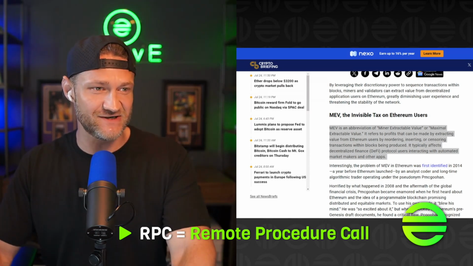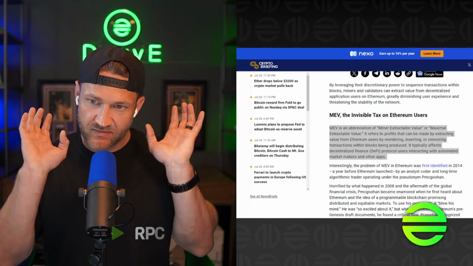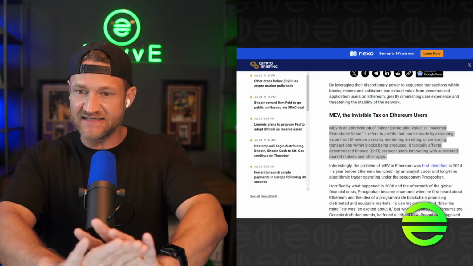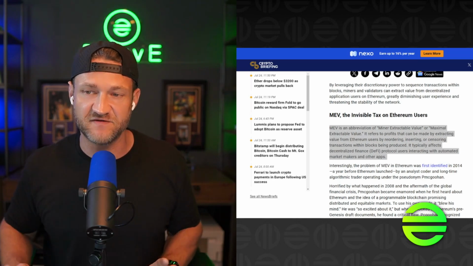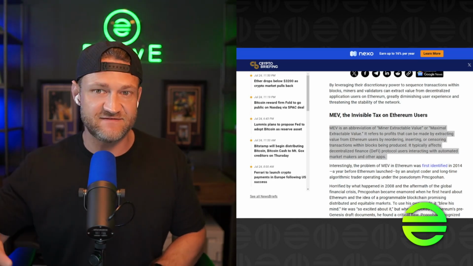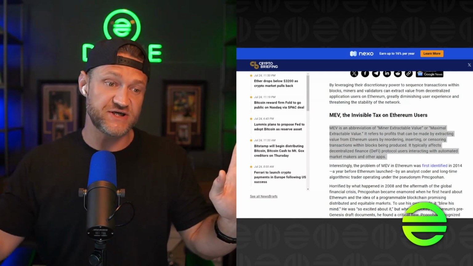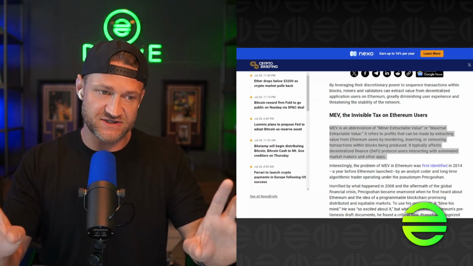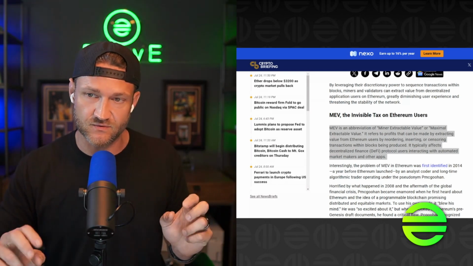See, I never would have known that had I not Googled it. Okay, so you have an RPC server in your MetaMask, and by default, it uses an RPC server called Infura, INFURA. And that is kind of the default RPC that connects your MetaMask to the chain, right? MetaMask, again, a wallet is just an interface for you to read the chain. And if you hold the private keys, you can interact with the wallet.